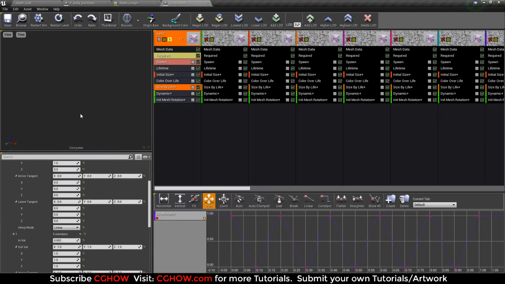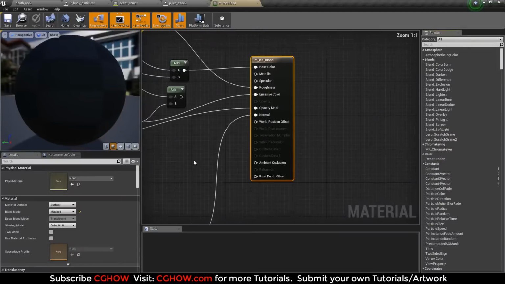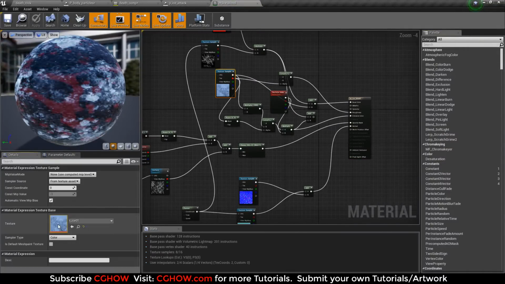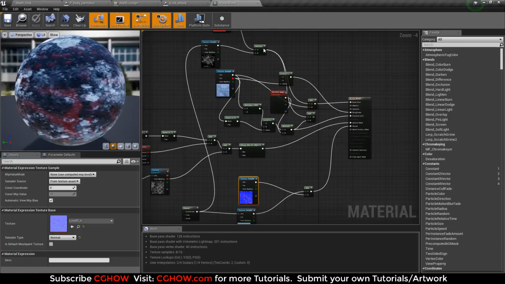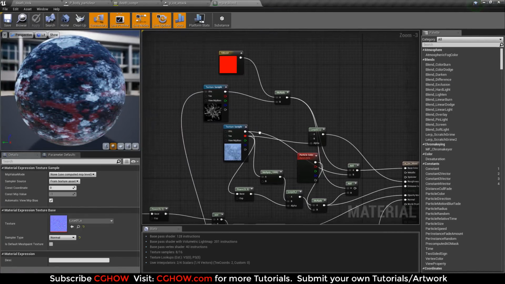And how are they eroding? There is this material here. This is the ice material, and I have created a normal for this, which is attached to the base color and all.